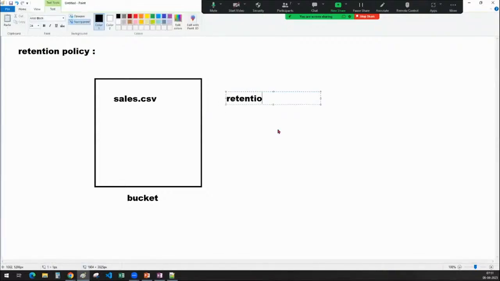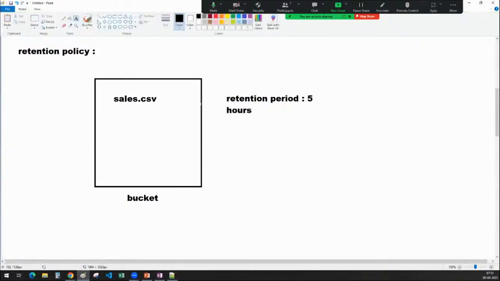You put a retention period here. If you select, say, 5 hours, then if you upload a file to this bucket, until 5 hours, not a single file will be able to be deleted. You cannot delete it. Okay, this is your requirement in companies, right? For example, if someone uploads a file, no one will be able to delete the file until some period of time.